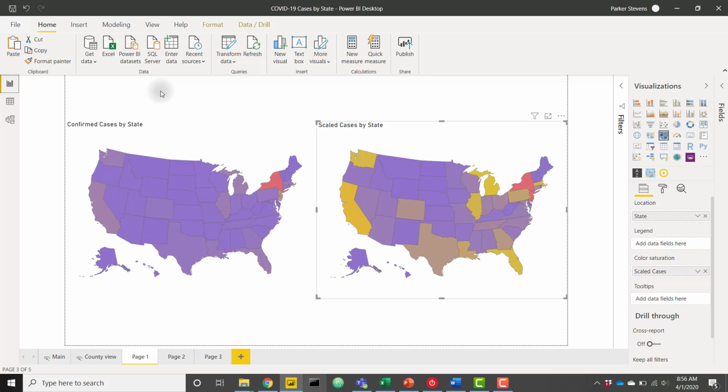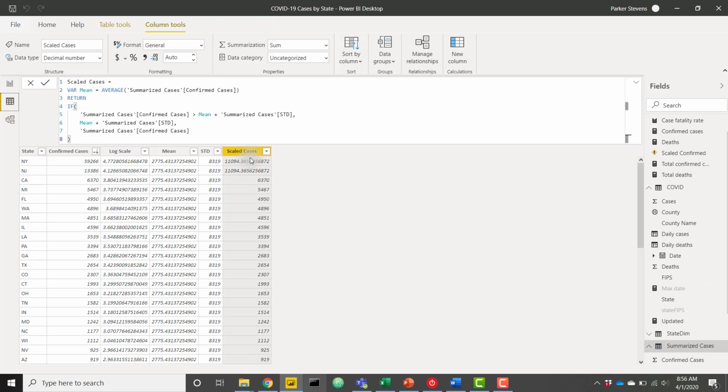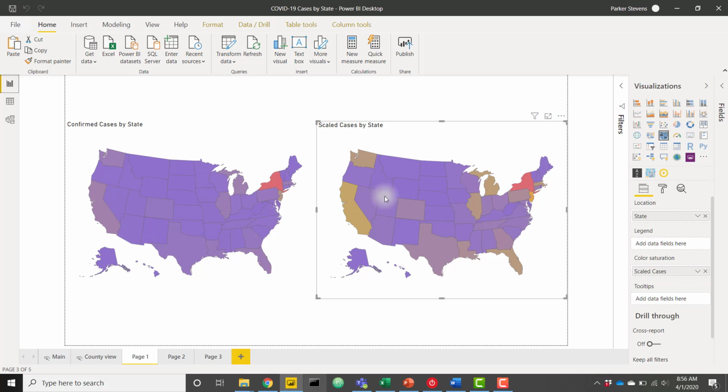And we do have some flexibility over how we want to perform this calculation. If you don't want New York and New Jersey to be similar, we can set our bounds to use 2 standard deviations away from the mean instead of 1. It's going to extend the limits that we're allowing our scaled cases to be scaled down for. We can look at what that does. You'll see there's a little bit less yellow in the middle, but now we have a little bit more distinction between New York and New Jersey.